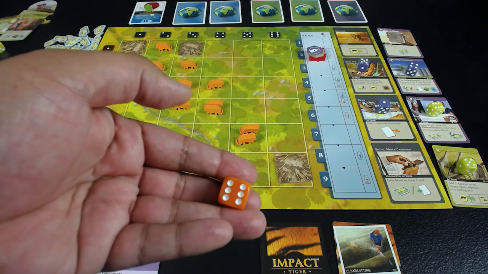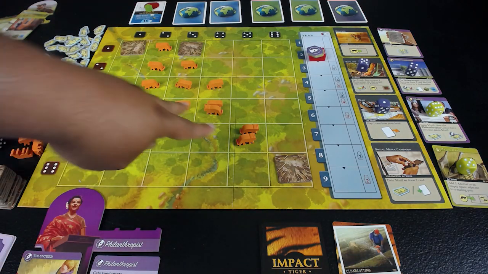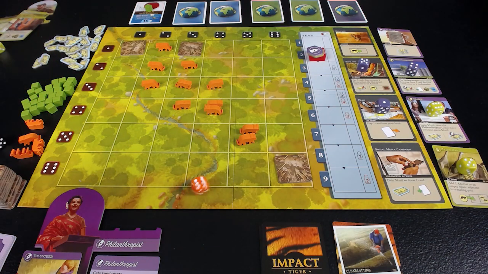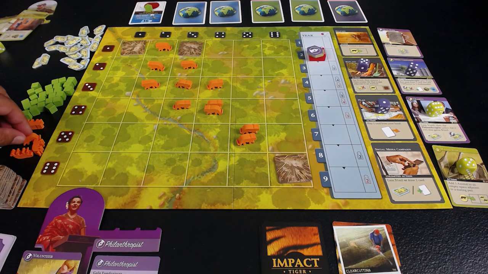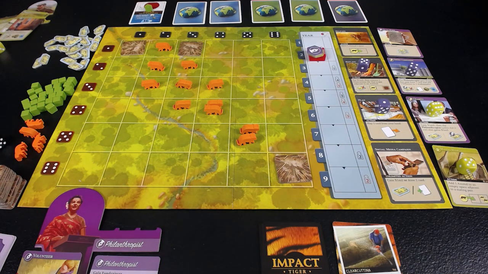Okay, so I got a die over here. I'm going to roll these 2 mating pairs, so I need 3 or below. Oh man, these tigers are sterile. They haven't really done anything. You're doing it wrong, lady. I don't see you having much success either.